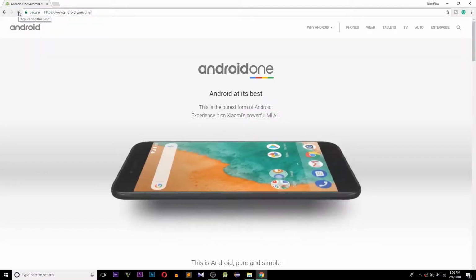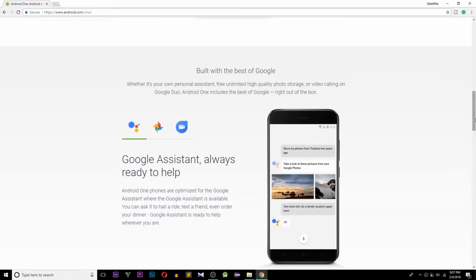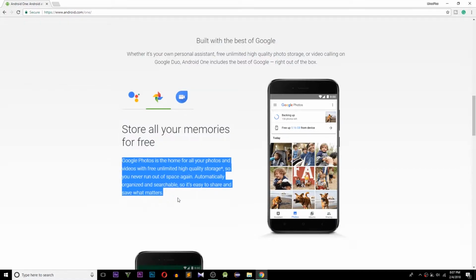Here you'll find Google Assistant and unlimited high quality storage in Google Photos. That means you can store unlimited high quality photos in your Google Photos.